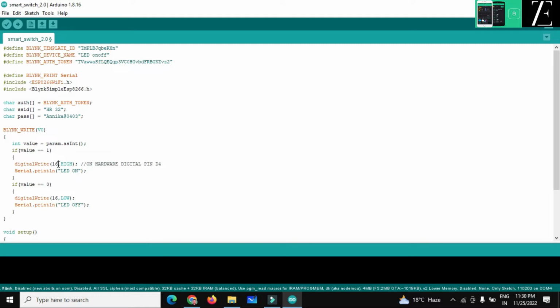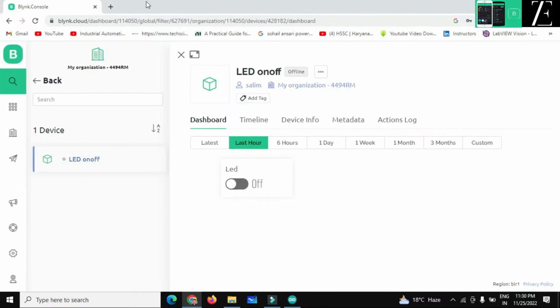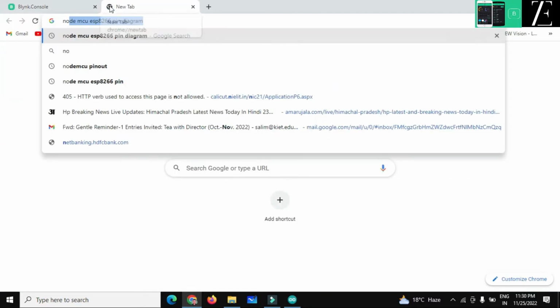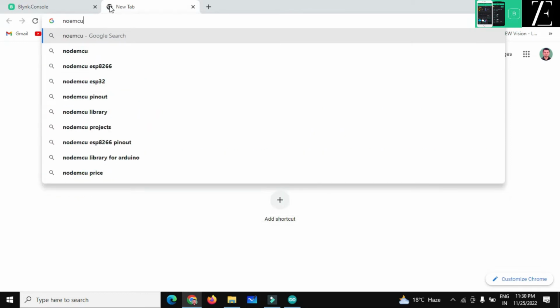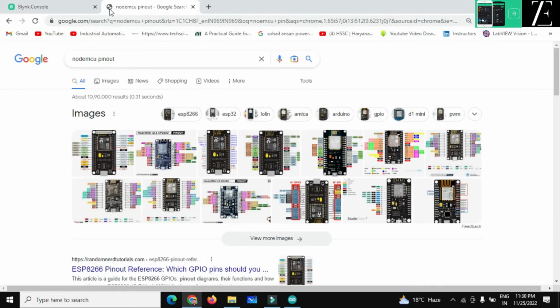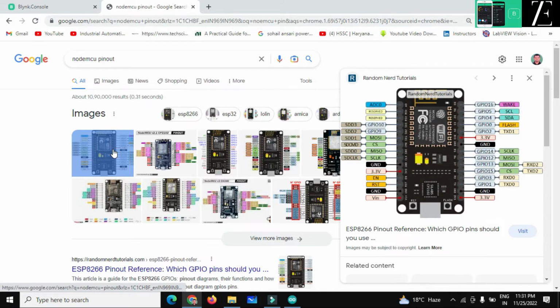Basically these numbers, or you can say pin numbers, come from the node MCU pinout. In most cases the users are confused with these pin numbers, like in every video available on YouTube, they just use D7, D6, D5 and the code will create some error.